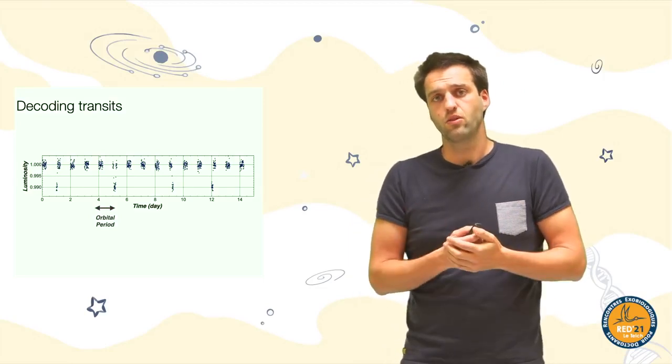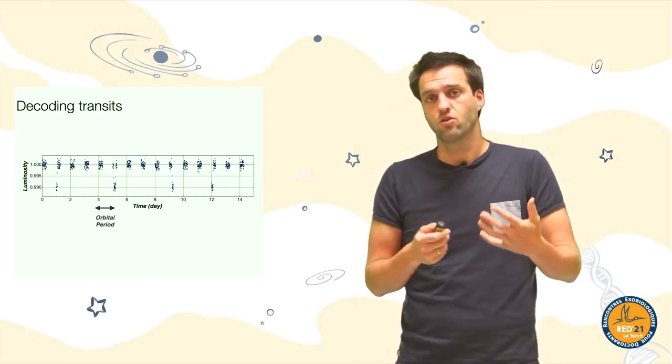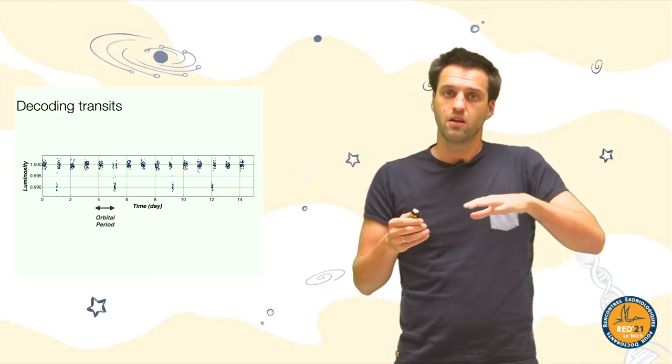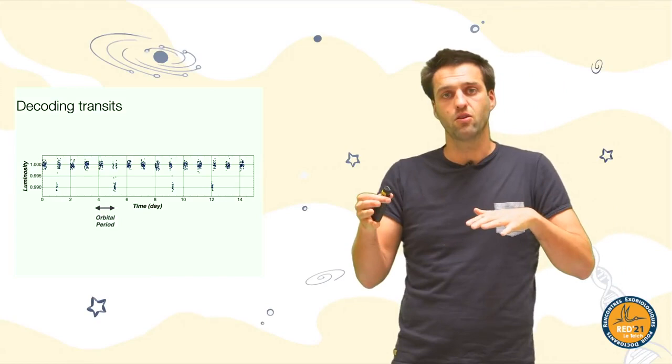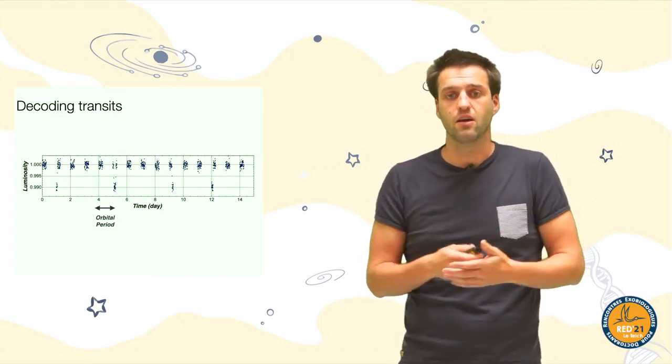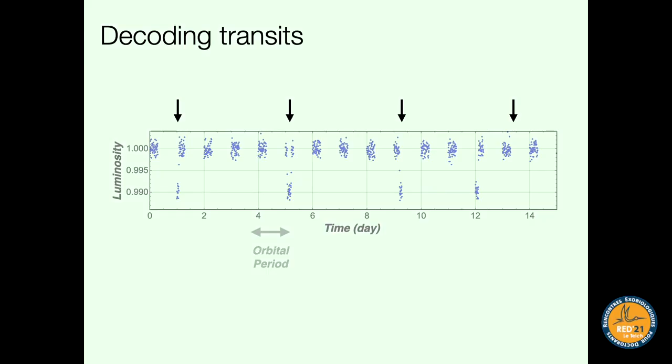So what you're going to do is, just like a Cluedo, you're going to try to guess what is the period, and then you're going to see whether it fits or not with your data. For example, I could say, okay, let's look at the first transit on the left, second transit. Let's say that this is the planetary orbital period. Then I'm going to try with the arrows. I'm going to just show where the transit should be if that was the period.